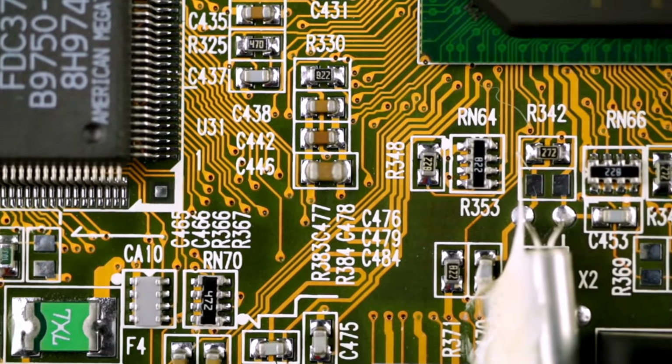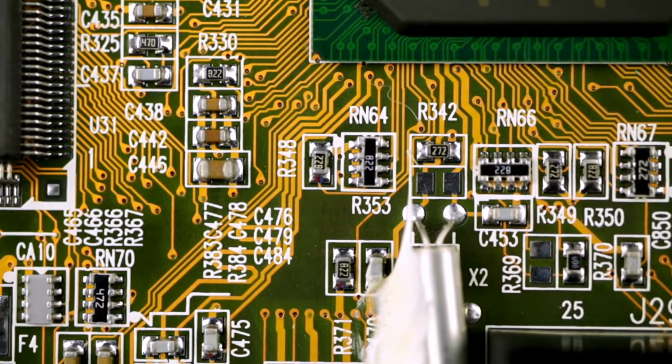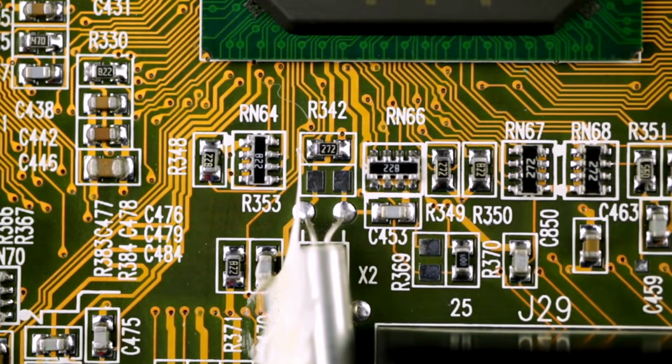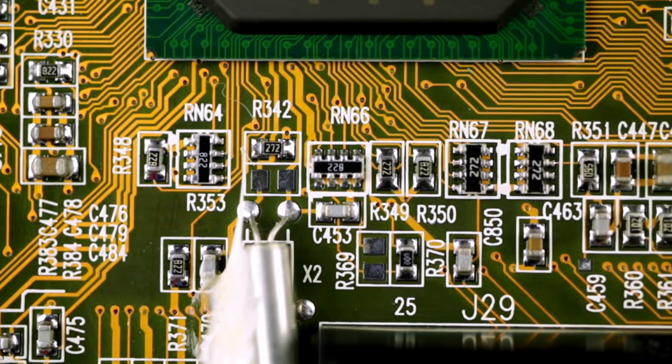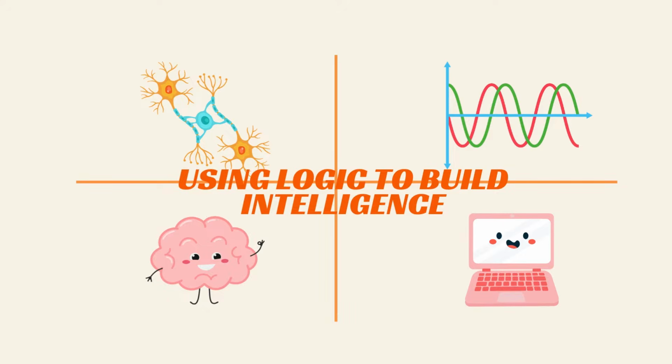When we look back, a computer's thinking is nothing more than billions of transistors switching between being powered on and off. But it's this simple combination of 0 and 1 that allows computers to recognize images, translate languages, and generate music. You could say that human neurons transmit information through chemical reactions. A computer's neurons communicate through electrical signals. Both are doing the same thing, using logic to build intelligence.